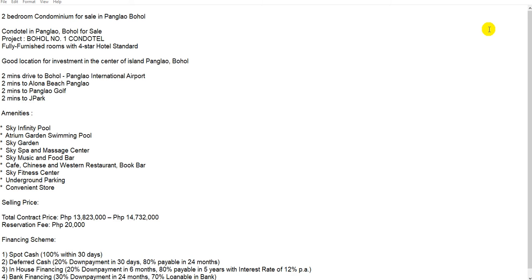Then that's the time you can start marketing or post information on the internet. Okay, the posts should have pictures above the information. Pictures like the facade of the building, condo, or facade of the house. Then there's the interior of the unit, amenities of the subdivision or amenities of the condominium. Then the actual unit.